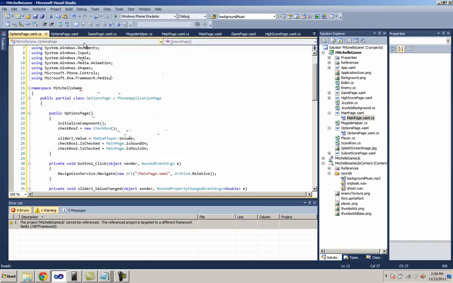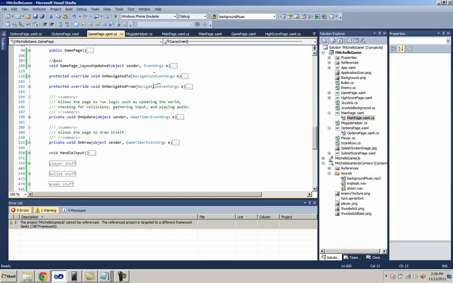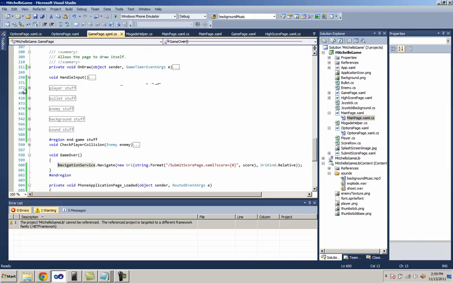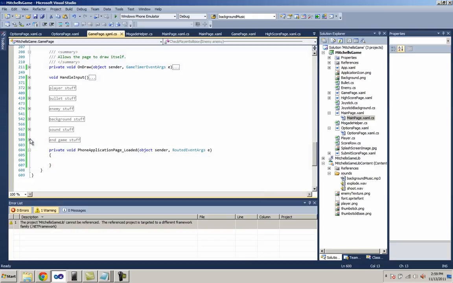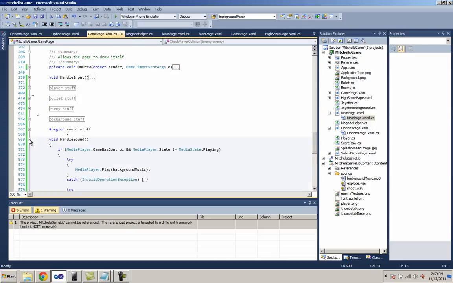But we still have more to do in the game page. We just need to tell our game what to do. So scroll around and find the music, handle sound stuff: handle music, handle sound.